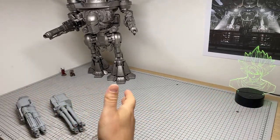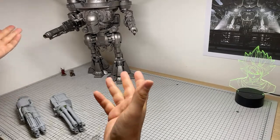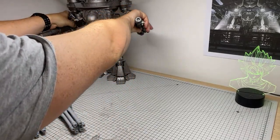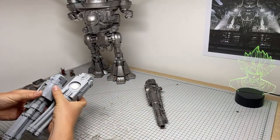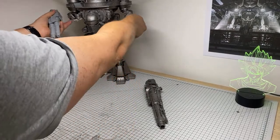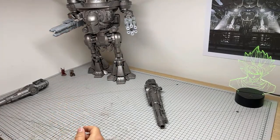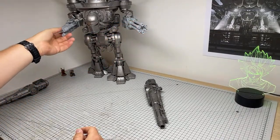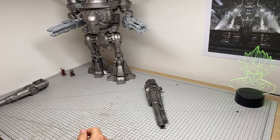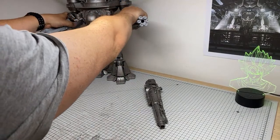So if you can just imagine the Warbringer without those two weapons. I'm not going to have the lasers on it, and this isn't going to be a laser Warbringer. I'm going to go for a turbo laser and the Gatling. I'm not quite sure which arm will be which, but I think that will look quite cool in that configuration. Obviously it looks a bit odd at the moment because of no armor paneling and things, but I think it looks better with that weapon configuration.